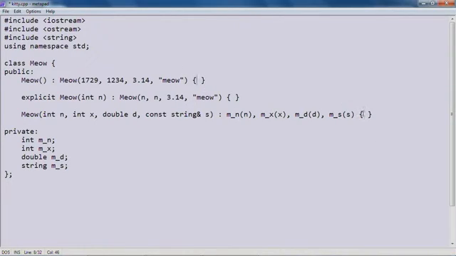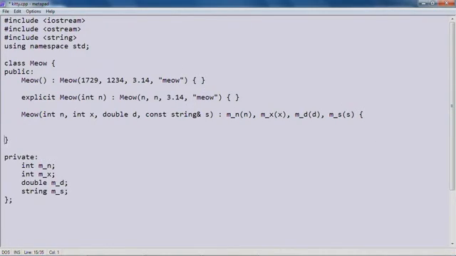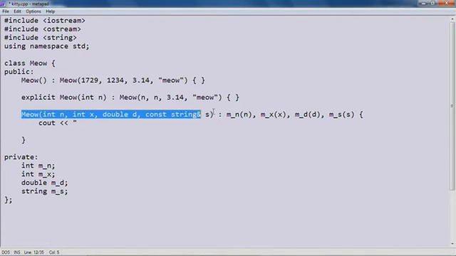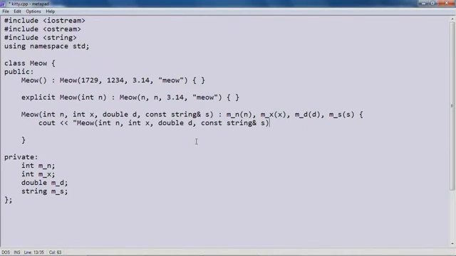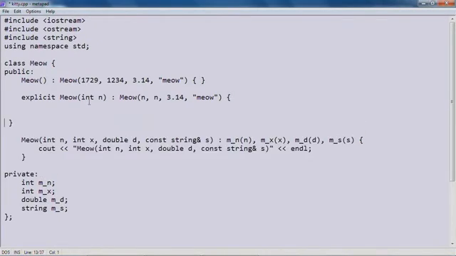And I can still put things in their constructor bodies. So I can say here, I can just print the signature, just to show you what's happening. And then here, I can also print the signature.